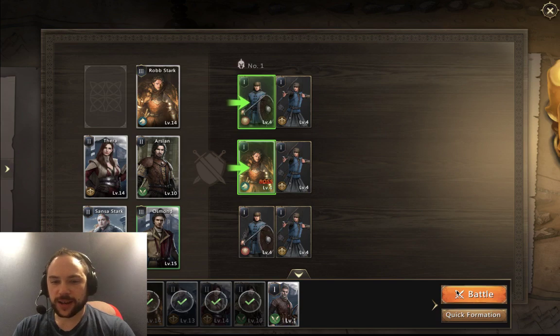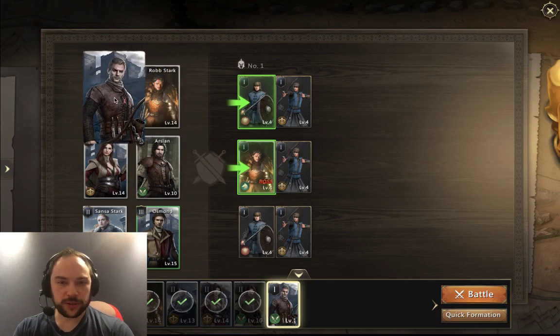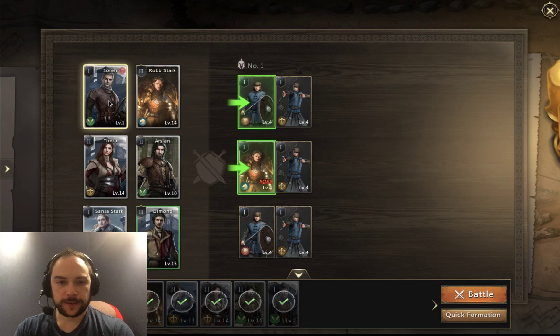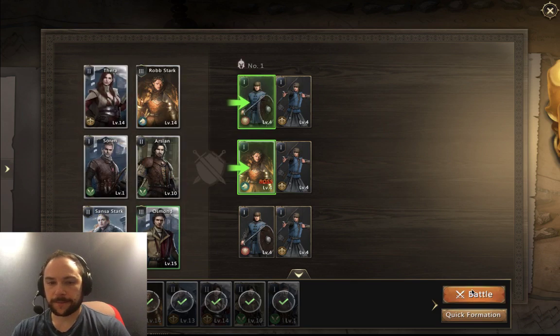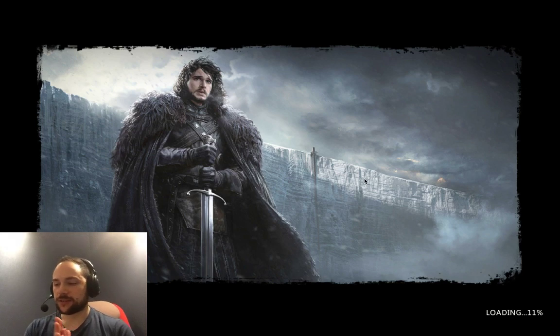So we're going to fire this up. Oh, it looks like we have another commander we can use. That's kind of interesting. Well, we'll put him like that. Okay. Let's battle. Let's do this thing.